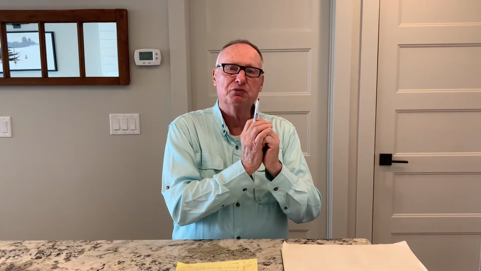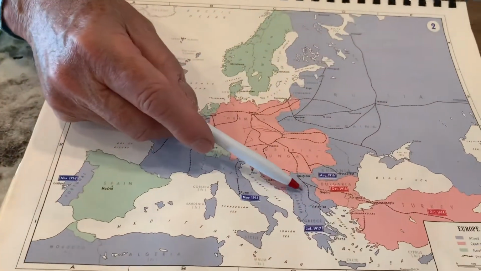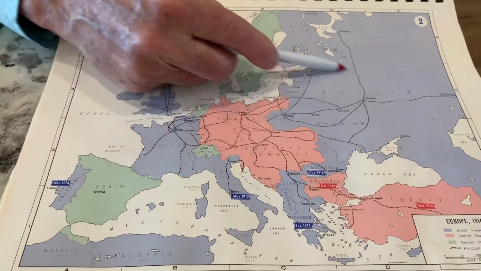During this time of tension, to show support to the Serbians when they got that ultimatum, Russia starts to mobilize their forces. And this whole idea of mobilization, well, what does mobilization mean? It means calling up your reserves. You have a regular army, which is relatively small, and then you have a reserve force, which is enormous, millions and millions of men. And so what happens is, when Serbia gets these demands, Russia starts to mobilize.